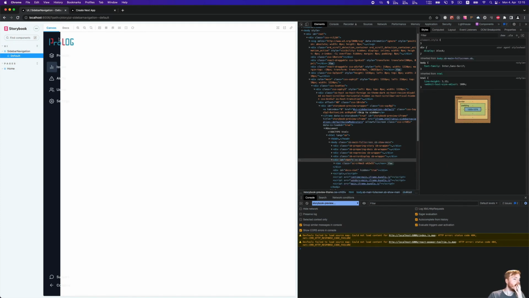Okay. And this looks already quite close to the design. We would now hide the text here, exchange the logo, and then also move this.